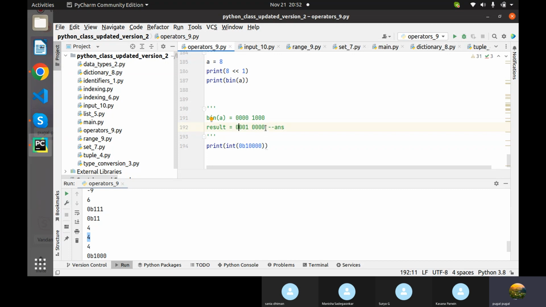So now the answer will be 10000. If you convert that into integer format, it will return 16.